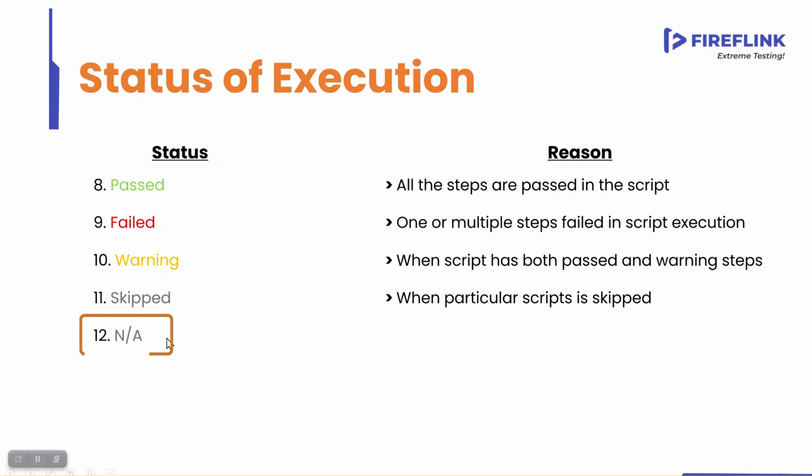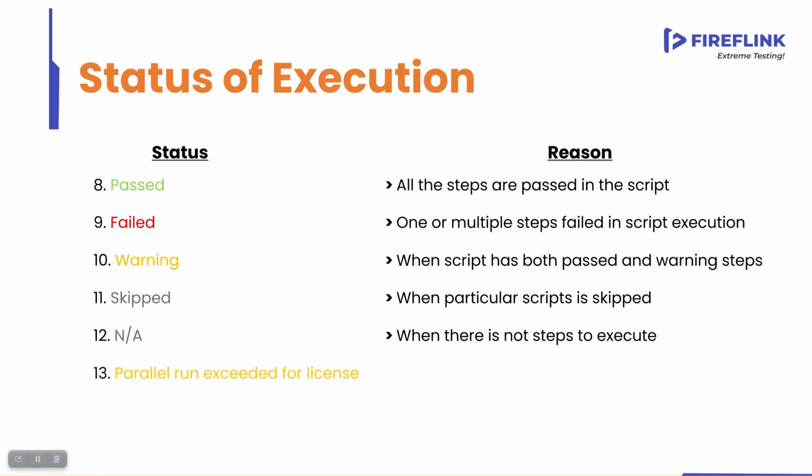Now next we have something called not available. What is this not available? When will we come across this? When you are trying to execute a script which has 0 steps, you cannot execute it because there are no steps, right? Then how do we come into this situation? Let me take an example. I have created a step group and by accident I have deleted all the steps present inside that step group. Now if I trigger the execution of that step group, what is going to happen? It is not going to execute anything because there are no steps present in that step group. So in that case, you will get not available. It is mentioning that there is nothing to execute.